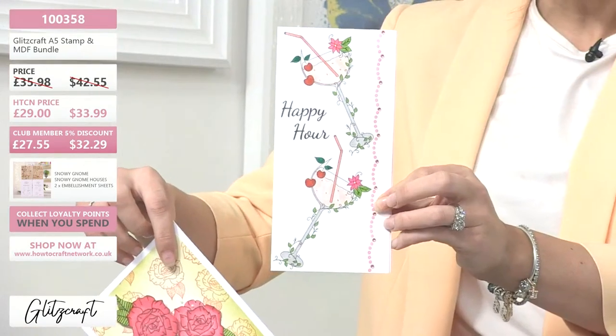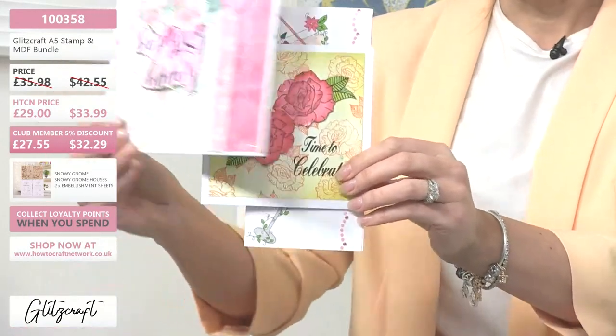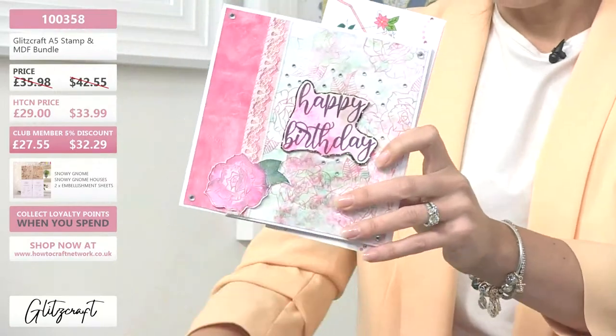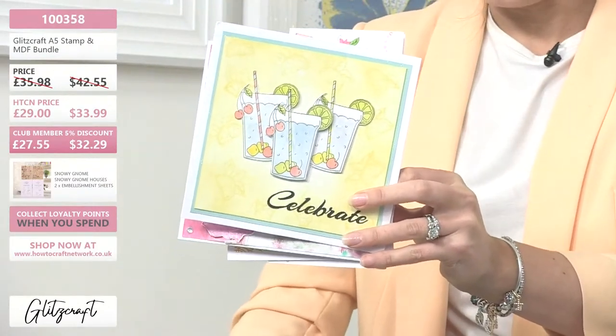Now, this was the most popular earlier in the show today, 100358. If you are in the club, 27.55. Oopsie daisy, 27.55. But if you do have that point system going on in the background, just bubbling away, then you know that you are going to be able to get those extra savings as well.